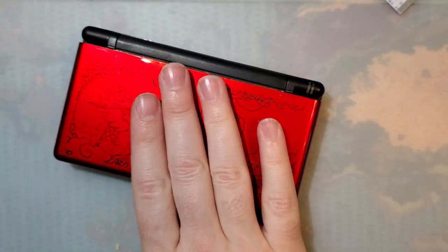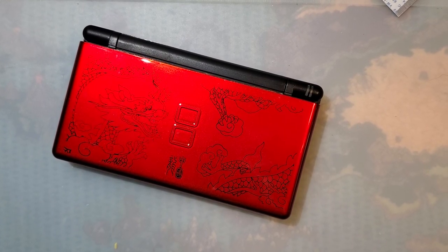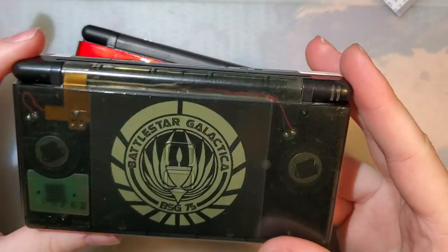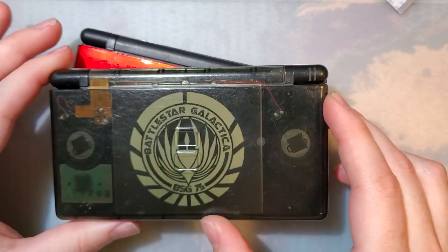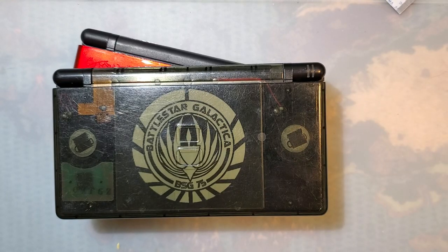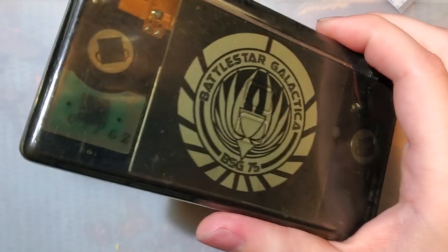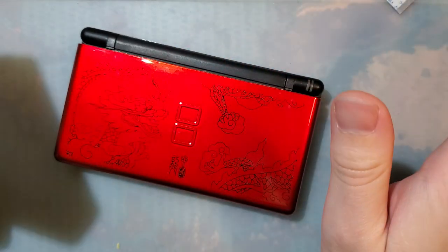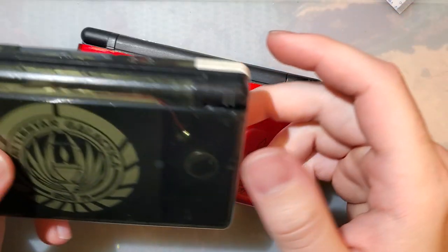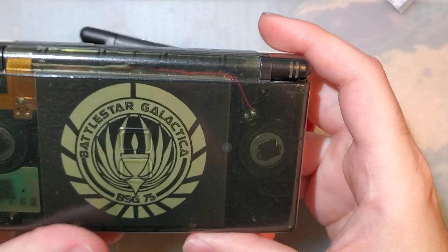I'm going to start with this DS Lite. I would like to do my daily driver DS Lite, this one. I use air quotes because I haven't actually used a DS Lite in a very long time. Most of my actual DS games are done on a 3DS, but you know, just throwing that out there. Of all my DS Lite consoles, this is the one I use the most, but since I have to take this thing mostly apart to get this installed properly, I'm going to reshell it at the same time, and I don't really want to reshell this, so, you know, two birds, one stone.